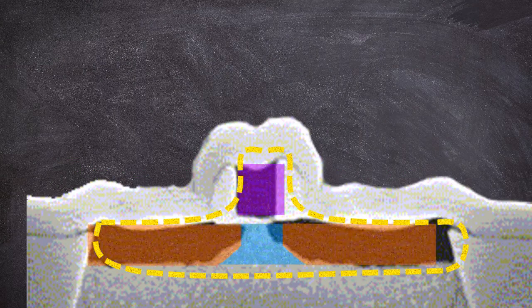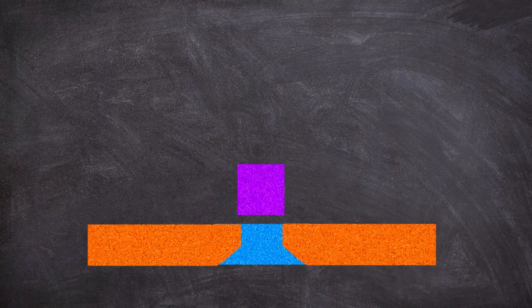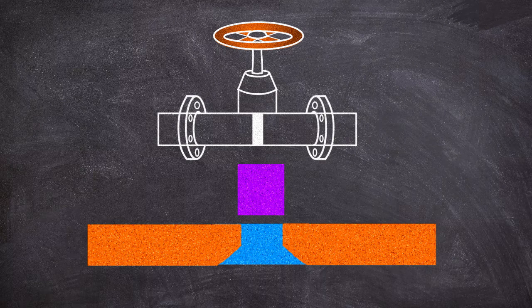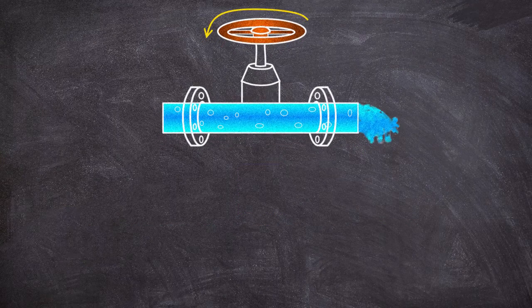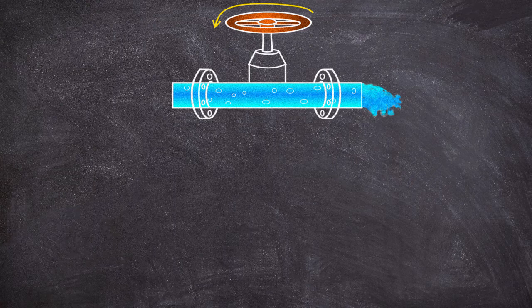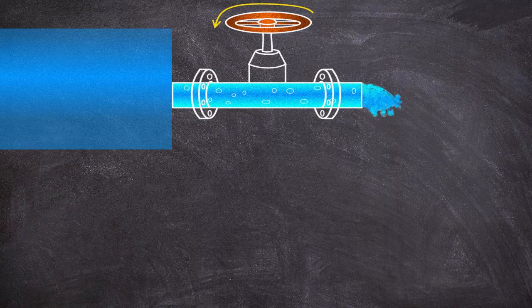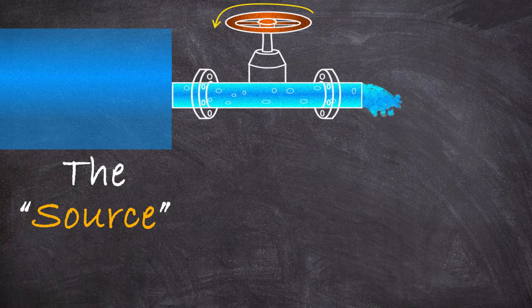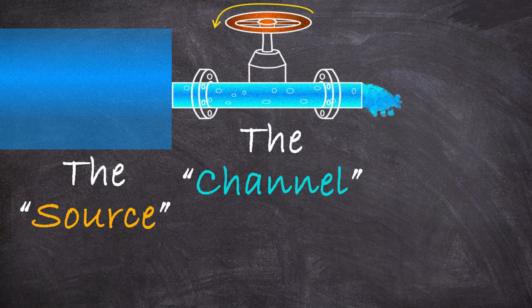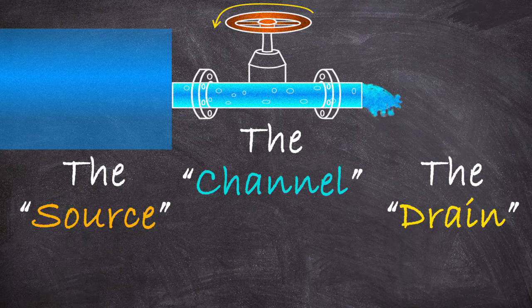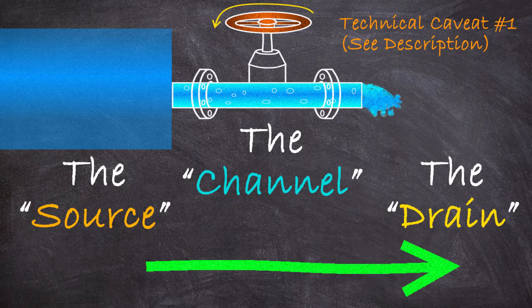So let's talk about these field effect transistors. Conceptually, we can think of them kind of like water valves that can control the flow of electrical currents and be shut on and off. But let me represent this notion of switching in a funny, abstract way. On the left, let's imagine we have a huge reservoir of electrons, which we call the source. And these electrons are just itching to move across the so-called channel and get to the region on the right, which we call the drain. So if there is nothing stopping them, electrons move from the source to the drain, and there's an electrical current through the channel of the transistor.